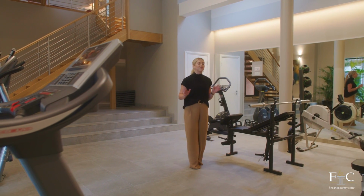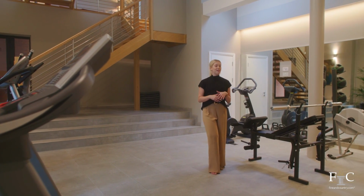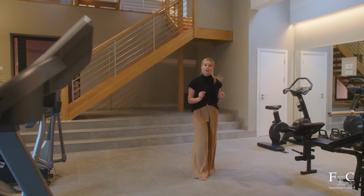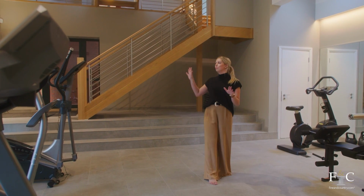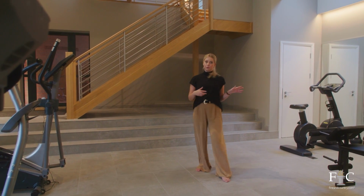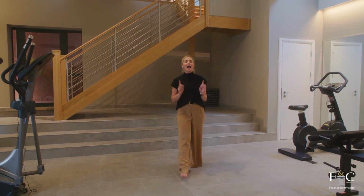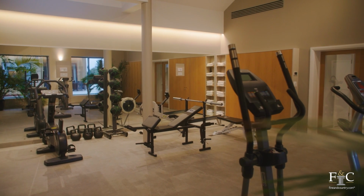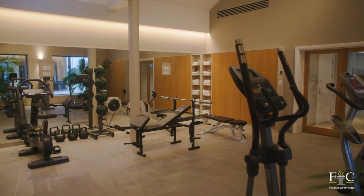Imagine having your very own home gym. This would be perfect for me to get me motivated to actually go to the gym in the morning. Just waking up, coming down the corridor into the gym, all of the equipment that I would possibly need, and my favourite point, full mirrored wall, which if you'll know me, you'll know is very up my street.